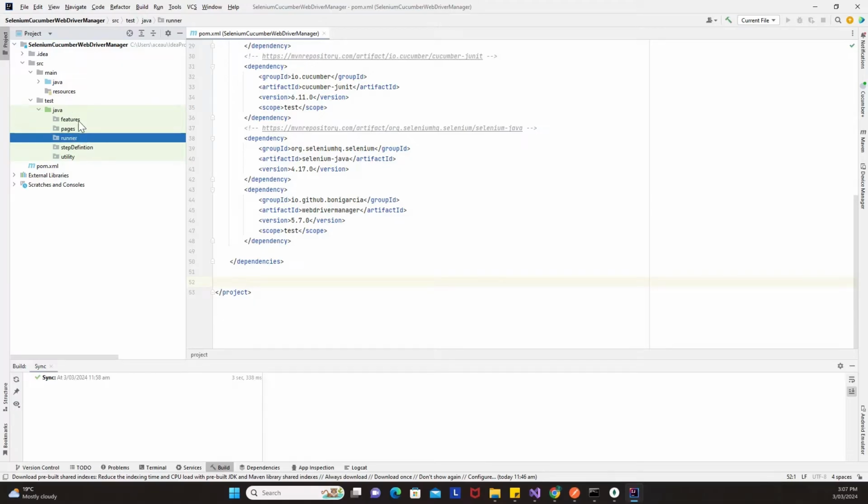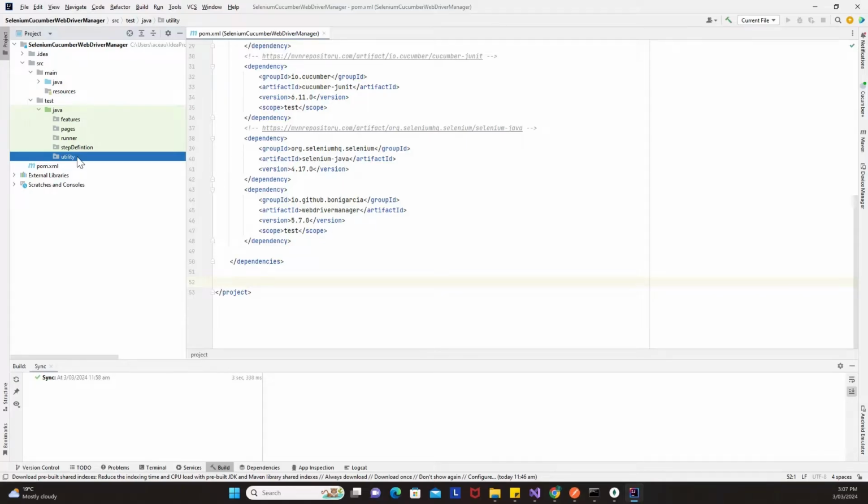So all in all, we have got 5 folders which will structure properly in our framework as such. So first is features, then is pages, then is runner, then is step definition, and then is the utility folder as such. All right, so once we start designing or writing our scripts, what is an important factor is to understand what all these folders are important for as such. And one by one, I'll explain what these features, pages, runner, step definition, and utility folders are when we design our scripts as such.